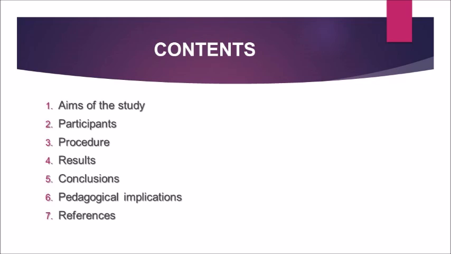This presentation is divided into the following sections. I will begin with the aims of the study, explaining the main objectives of this research work. Then I will describe the participants and the procedure used to carry out this study. This will be followed by the main results, both quantitative and qualitative, of the empirical work carried out. Next, I will explain the most relevant conclusions from the study, and some pedagogical implications that can be drawn from this research work. Finally, I will refer to the most relevant references that support the work both from a theoretical and empirical point of view.